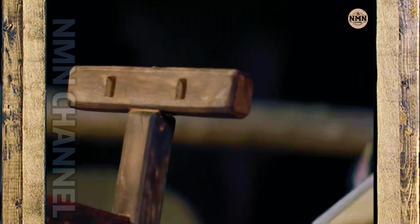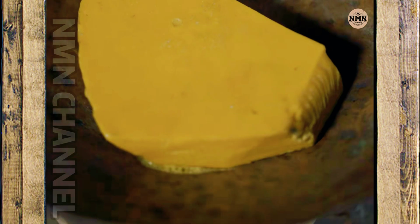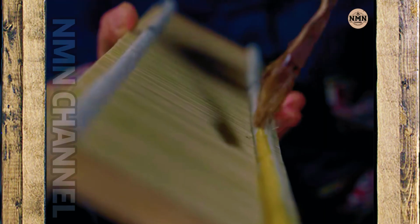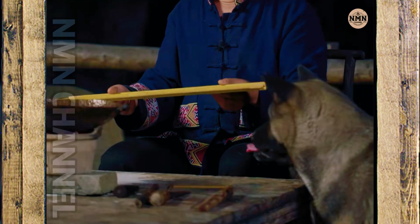After hours of meticulous weaving, the loom finally takes shape. But there is one final step to protect this masterpiece: beeswax. The craftsman melts the yellow wax, then carefully spreads it evenly over the bamboo slats. The thin layer of wax will help protect the loom from moisture, prevent termites, and make the bamboo smoother and shinier.